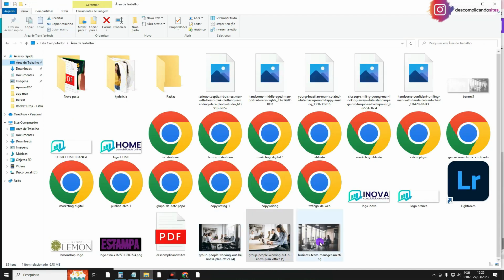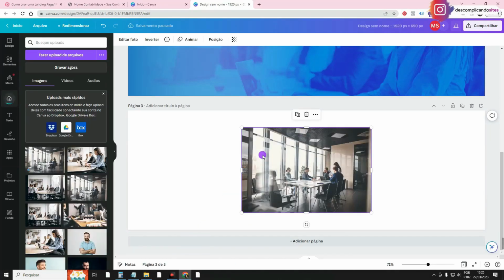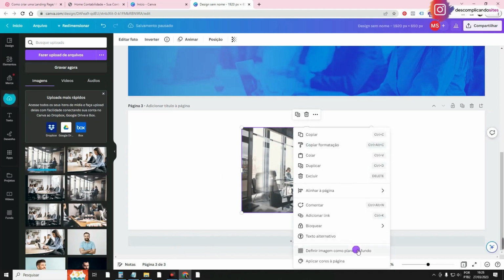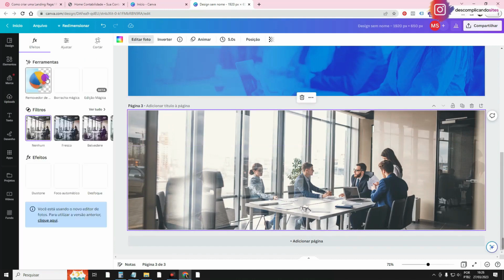Then you click twice on it. 2 or 3 times on it. And then it allows you to adjust, you see? I'm going to go down here to show the girl's face. Done. Then I'll do the same thing. I'll come here to edit the photo. I'll come here in dual tone. I'll choose a blue tone here. It will look like this.